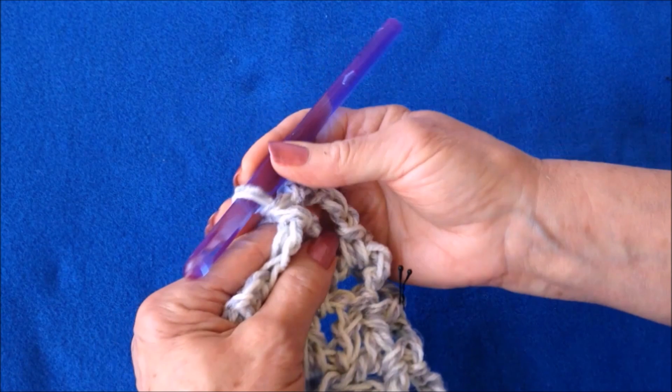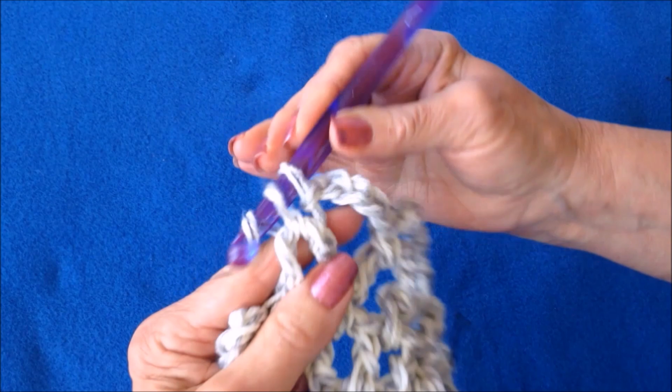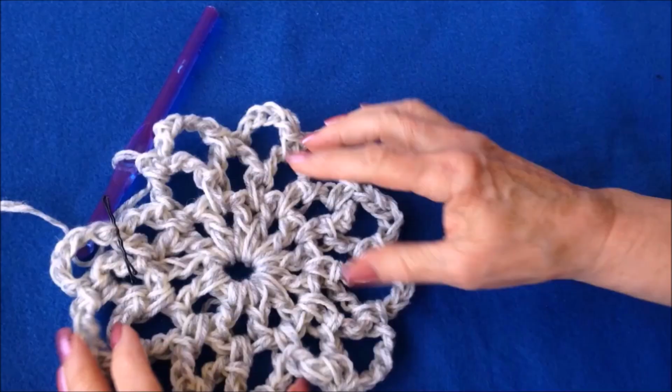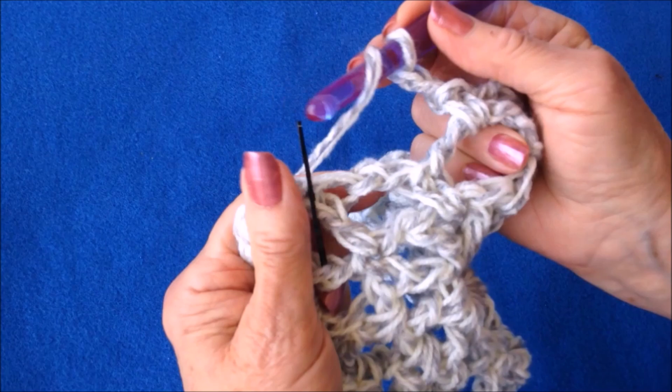Chain 5, single crochet in the next loop. Now you repeat that all the way around. Okay, I worked all the way around. I have one more loop to complete, so I'm going to chain 2. And I'm going to make a double crochet in the base of that first chain 5.